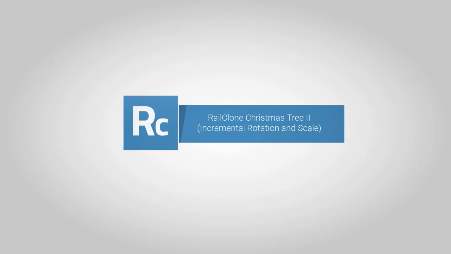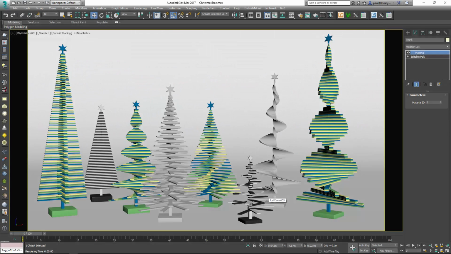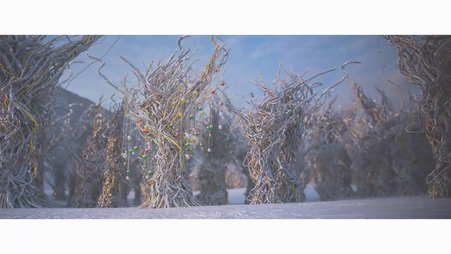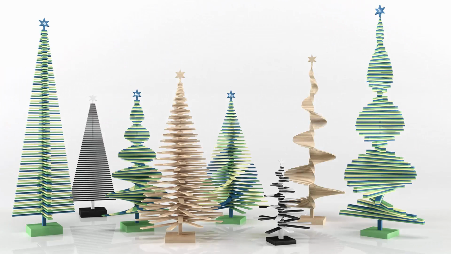It's become something of a tradition at ITOO to create a tutorial that uses RailClone to build a Christmas tree. As most people know though, RailClone isn't a botanical modeler, so we've had to use our imaginations. Last year, we created trees made of pipes that looked like they'd escaped from some sci-fi dystopia. This year, we're keeping it classy with trees inspired by the minimalist designs of Johannes Merlin.